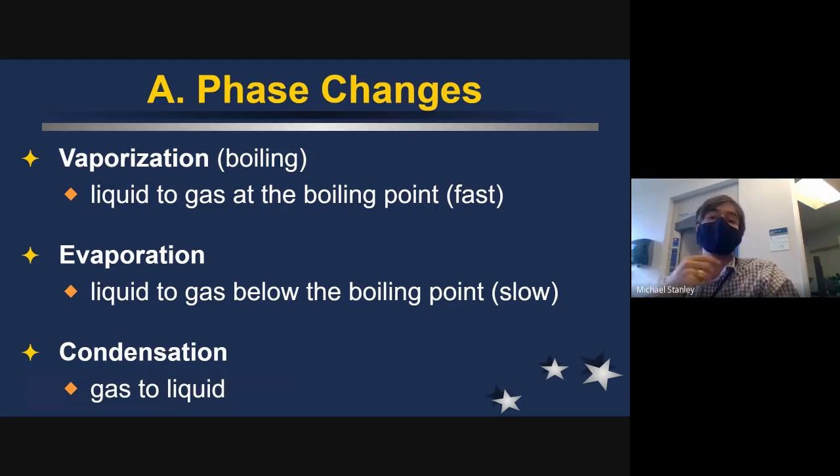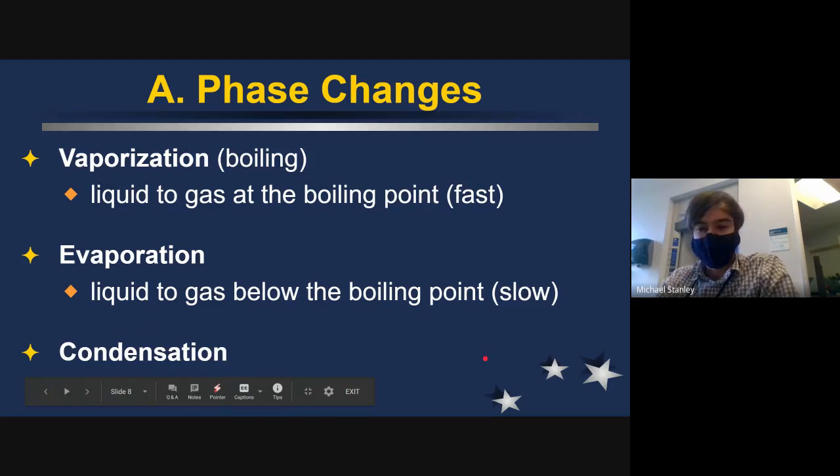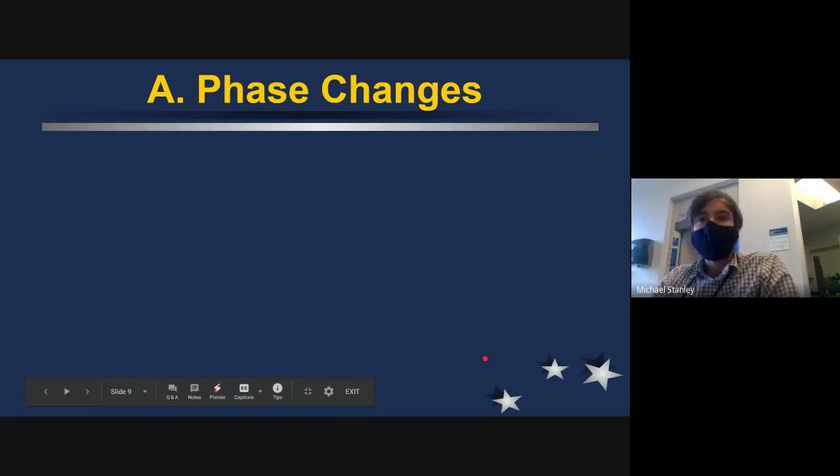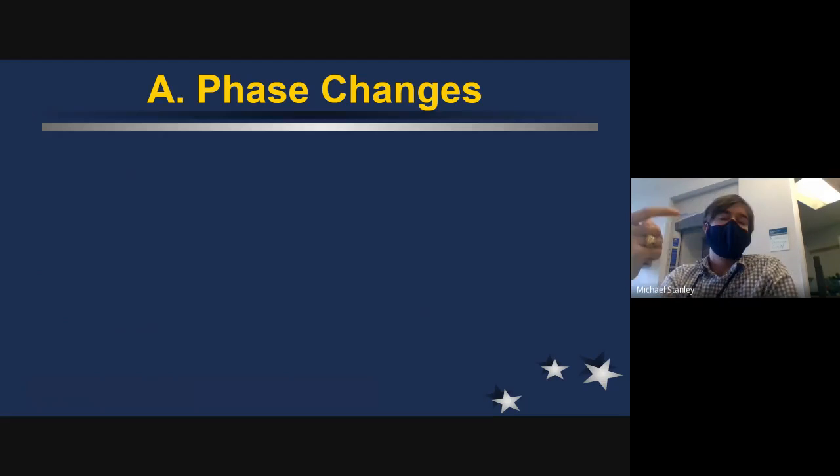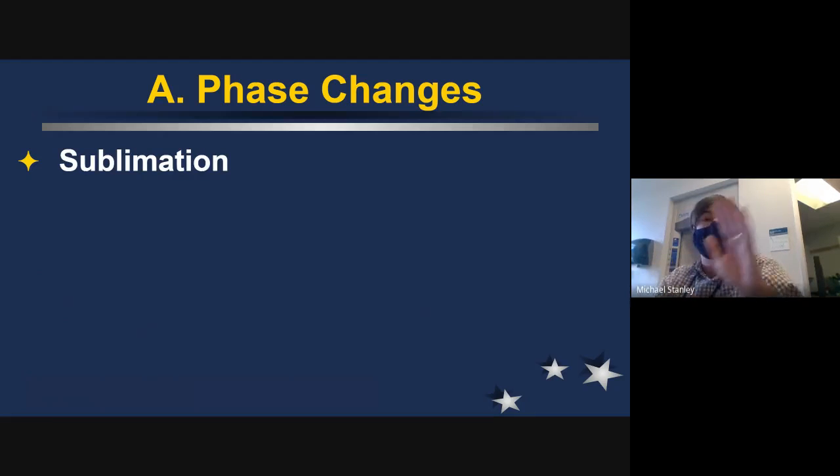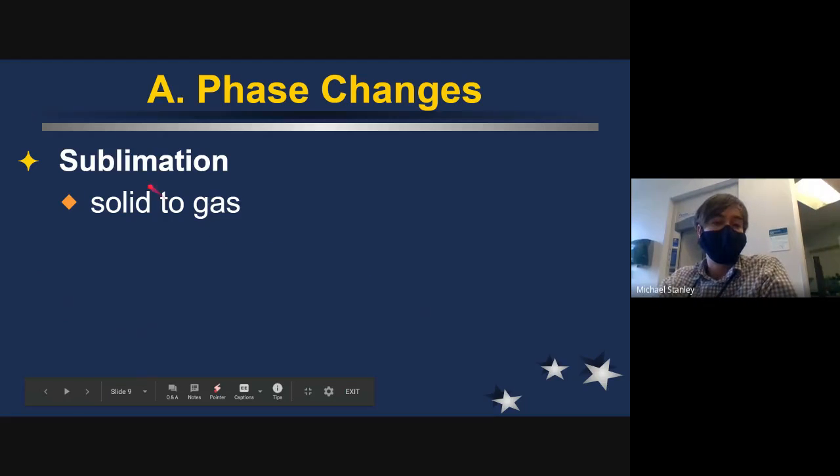That are a little less common, but very, very cool, in my opinion. So we've gone solid to liquid, liquid to gas, gas to liquid, liquid to solid. But we haven't talked about going directly from solid to gas or gas to solid yet. That is a phase change that can happen in the natural world. And when we go directly from a solid to a gas, we call it sublimation.